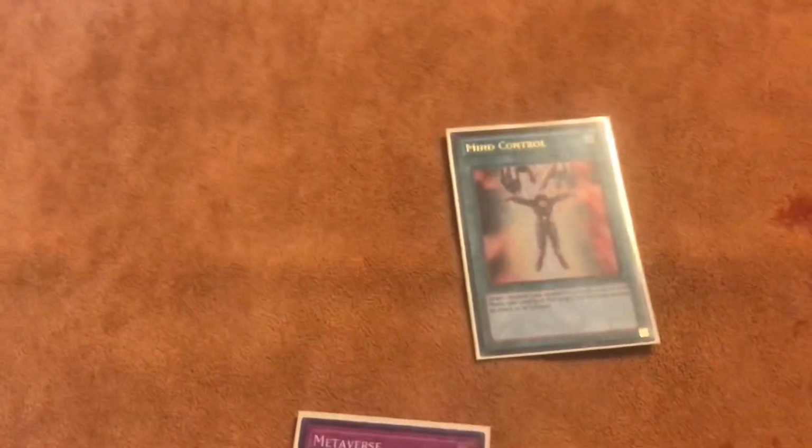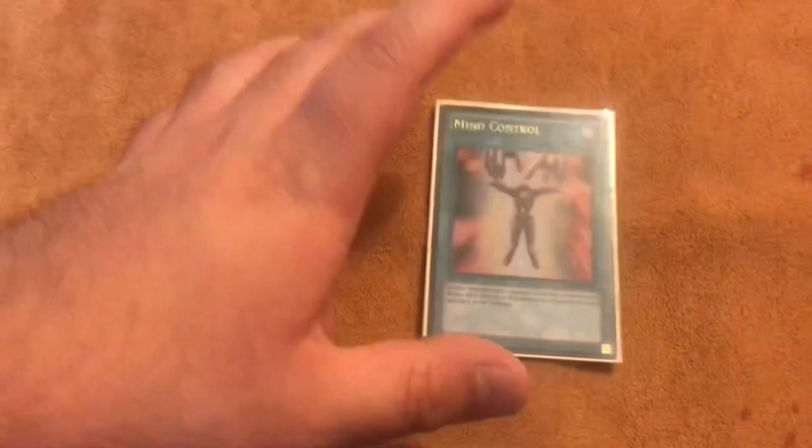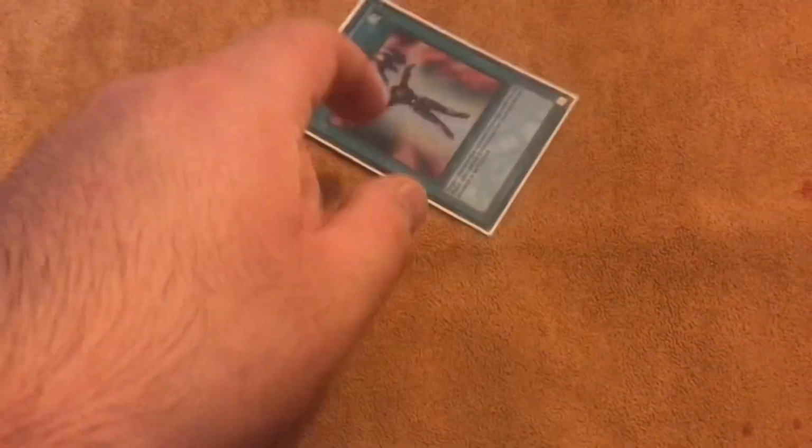One MST, back row decks. Duster, back row decks. Mind Control. This is good against the mirror match, and because that's another card I would play, Tactics, if I had it. But this card's pretty cool in the mirror match because you can just take their guy. Usually in the mirror match they won't activate a monster effect unless it's a hand trap. So you can just take their link and then link with it.